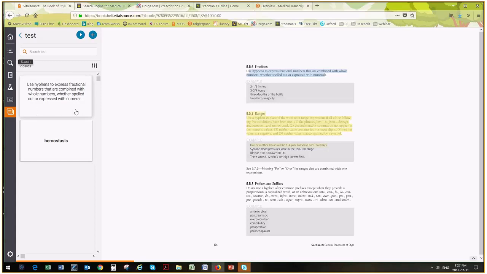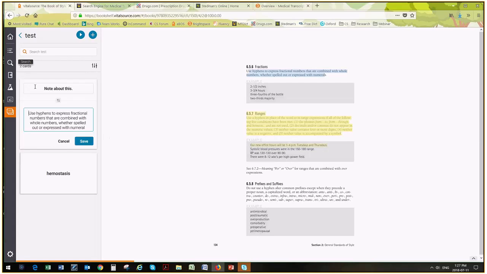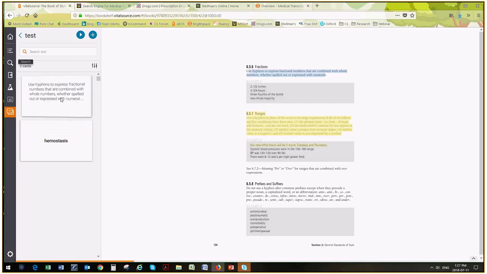Oh wait, I've got that backwards, it looks like. So I'm going to write what's going to be on the front. So let's edit this. Let's say you're trying to memorize the different ones for some reason. We'll write 656. So then there it is. If you have a word and you want to define it, you can do that too. So you can play with those, see what works for you guys.